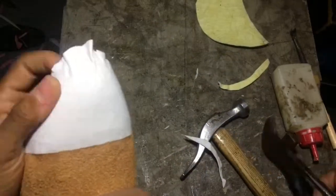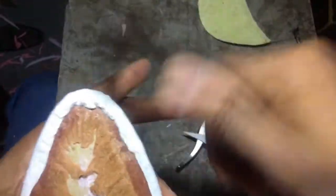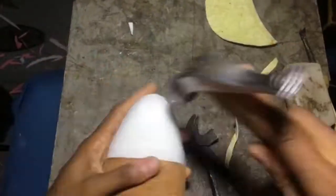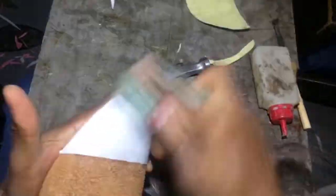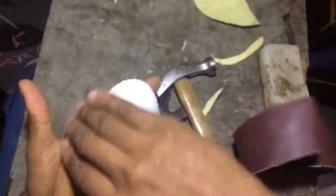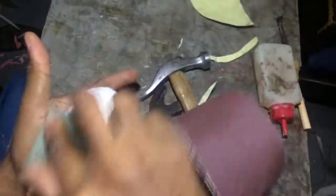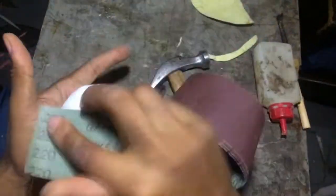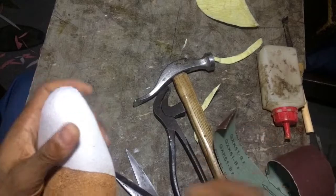I'll cut it off, of course, with my scissors, and then hammer and sand out any bulges that might appear. So I hammer that down and then also go at it with some sandpaper. So sand it down so that I have a smooth, well-finished tip of my cap toe of my shoe or boot when I'm done.